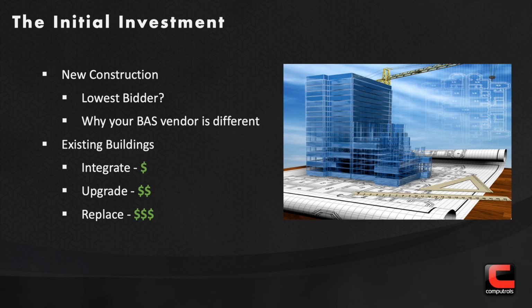And at the end of the day, you have to think, is that really what I want with a building automation system? It's one thing when you're talking about ceiling tiles or something that is a little bit easier to install and service over time. That's not going to have as big of an effect on your day-to-day and the occupants in your building's day-to-day. So your building automation system vendor is going to be in your building on a regular basis, and they're going to determine a lot in terms of the comfort, safety, and health of your building occupants. So it's not quite apples to apples when you're comparing vendors in the case of new construction.